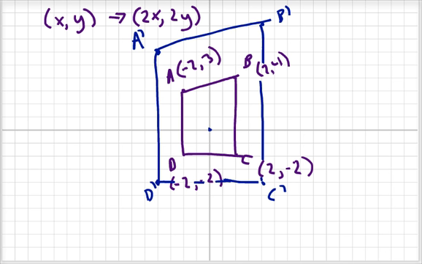Now, I want you to take a second and look at both of these figures. Are these figures the same shape? Well, yes, they are. They're the same shape. One's just a little bit larger. Are they the same size? No. So we know to be congruent, they have to be the same shape and the same size, so they can't be congruent figures. But they are the same shape in different sizes. And that means they are similar figures, which means that all the information we know about similar figures can now be applied to these 2 figures. So just be aware that dilations create similar figures, so we could create ratios between their sides, like we did in our proportions unit.